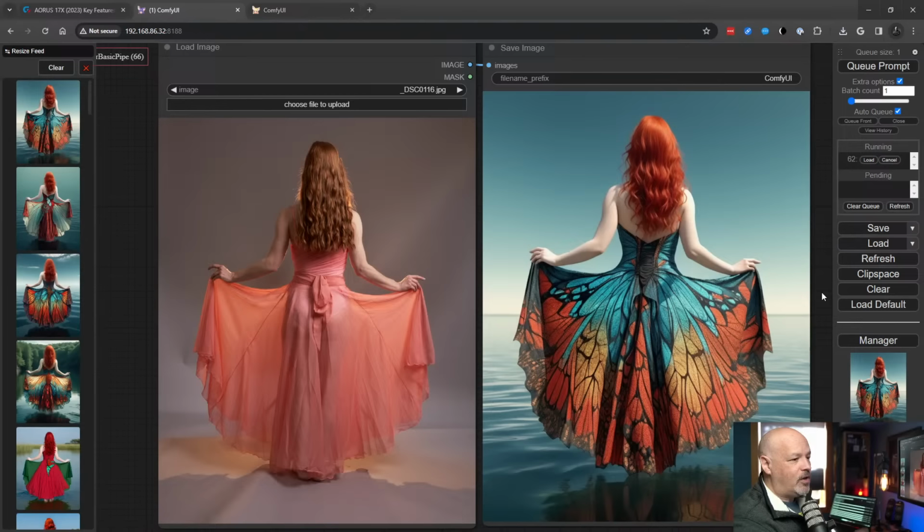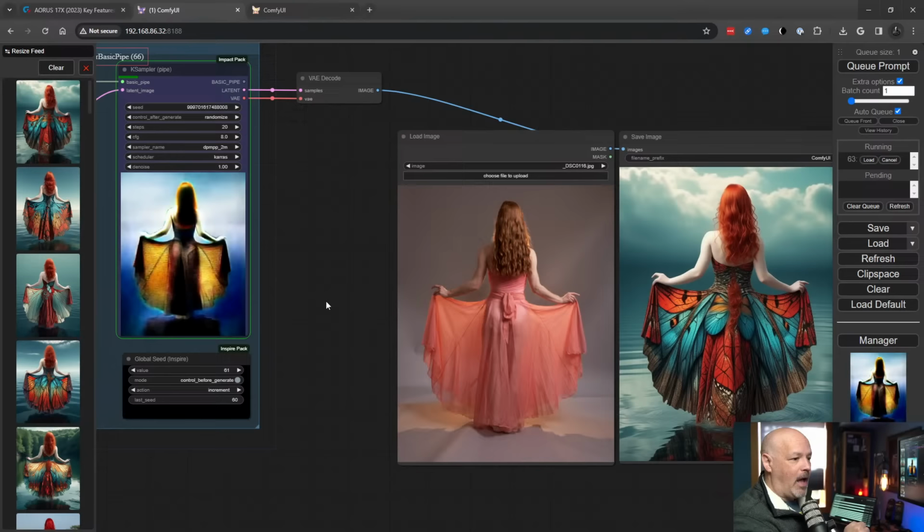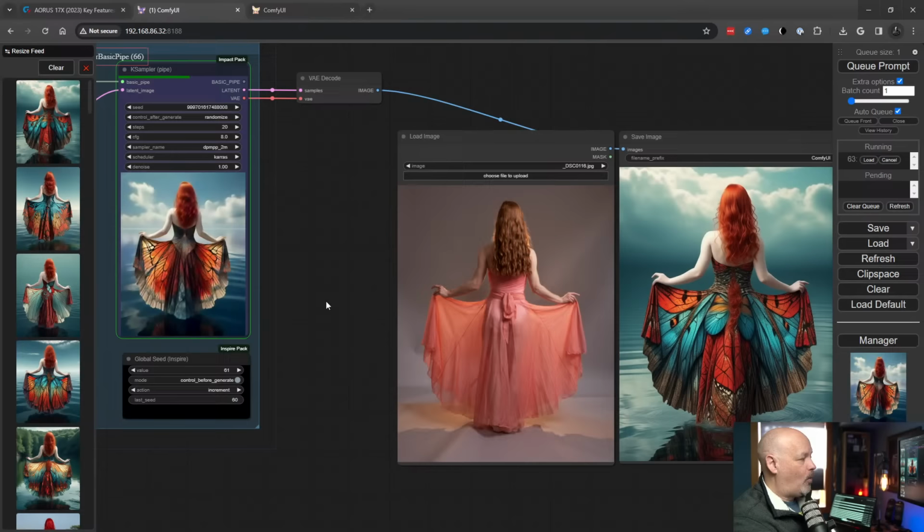Yes, we could probably do something to make sure that it's the same girl each and every time. But we tried that with inpainting, and we really didn't like that too much. We could try adding a control net to this. My fear with control net is that it's going to control the dress design too tightly, right? I want it to be free to do whatever it wants to do. I don't like the girl's hair.